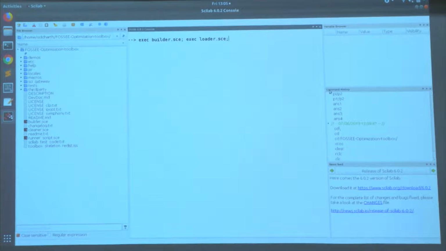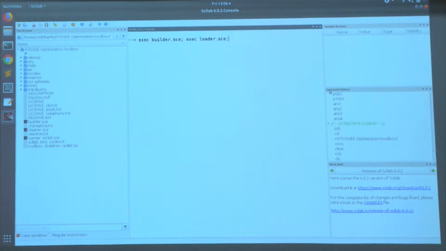This is the FOSSEE optimization toolbox. I do hope you can see the writing on the screen. We developed this to integrate a lot of open source solvers such as the ones available on COIN-OR, others like IPOpt, Symphony, and what we're integrating next is Ooqp for constrained quadratic programming. We currently have solvers for linear programming, nonlinear programming, integer programming, both linear and nonlinear, and conic programming. All of these are completely open source, free of cost and free for modifications as you will.